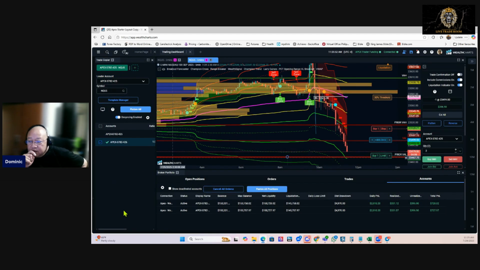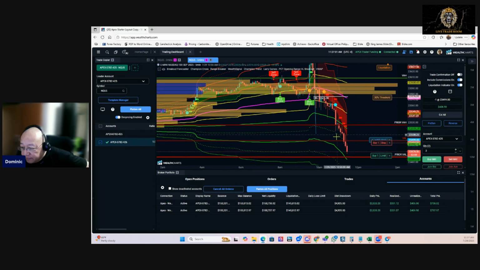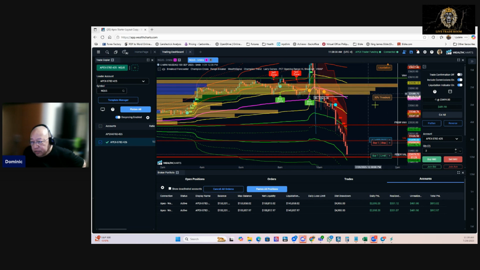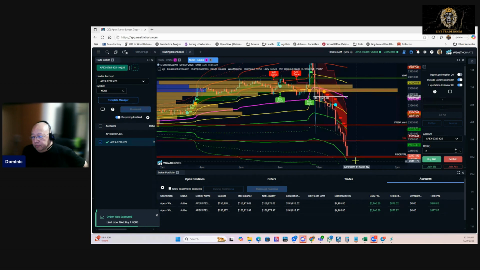Again, I'm trading NQ here. I'm trading 2 contracts, but I already hit the first target. This is my second target right now. So we're heading to the prior value area low on this. It's also close to the minus 2 deviation. Liquidation shows you where your liquidation value is on the chart, which is actually cool. So there, it hit my level. Again, I'm up $2,160 for the day.